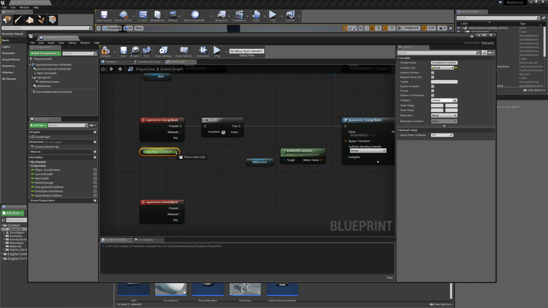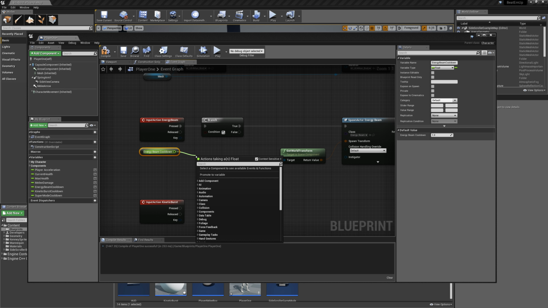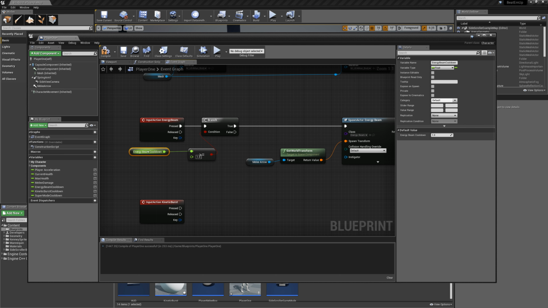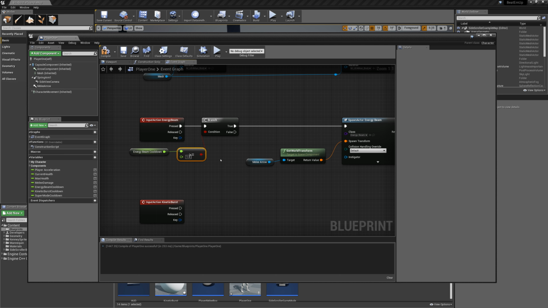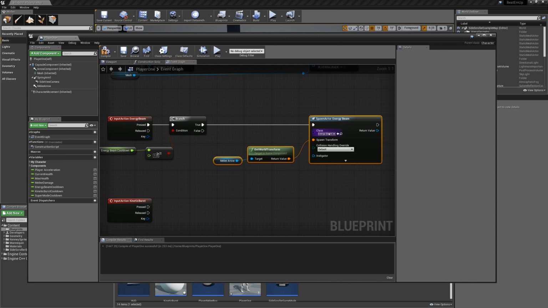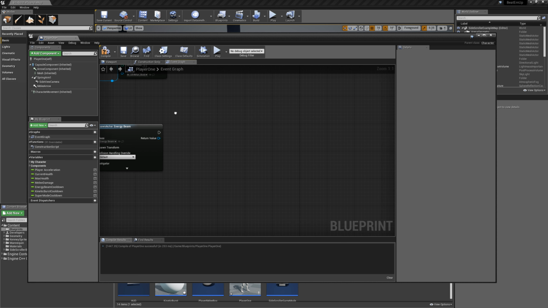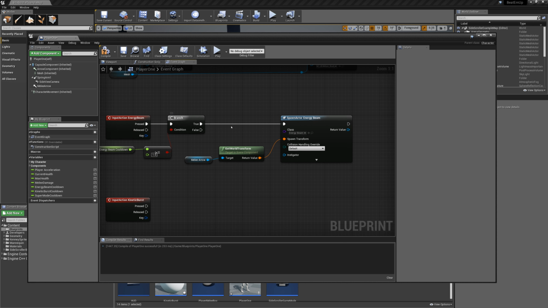So we want to check energy beam cooldown. We want to get it and check, is it greater than or equal to a value, and we want it to be equal to 1. The energy cooldown is going to go from 0 to 1 in the cooldown process. Whenever it hits 1, that's when we want the ability to be alive again for us to be able to use it. If it's underneath 1, we don't want to be able to use this ability. The next part is to set up the actual timer. We're going to do this using one more branch.